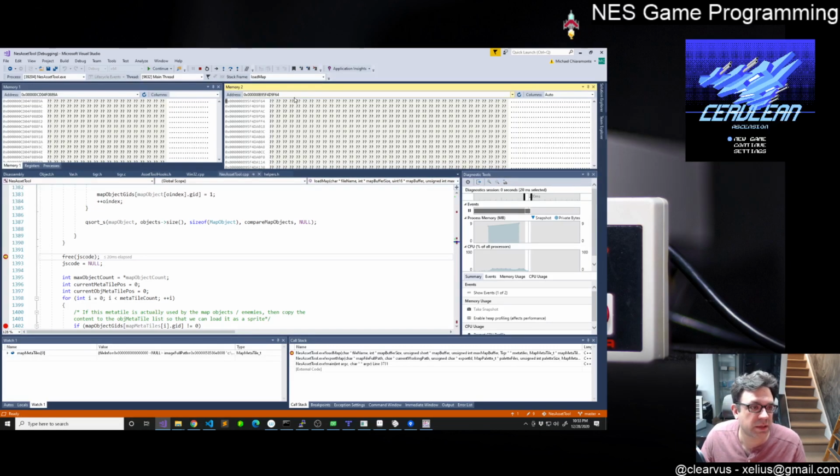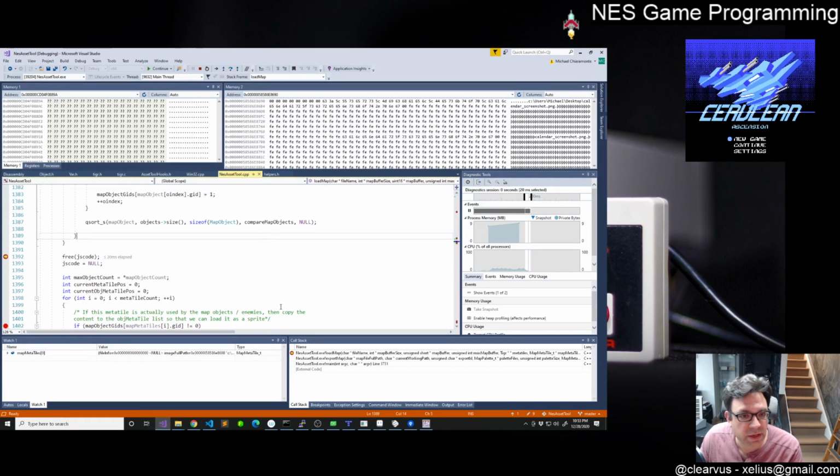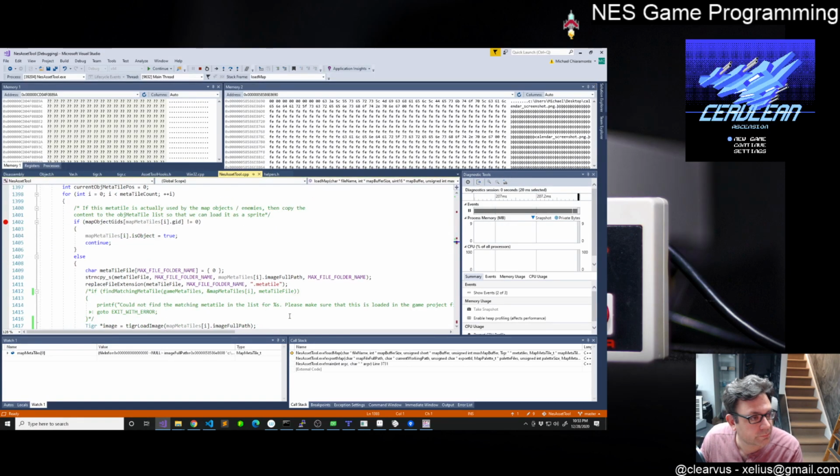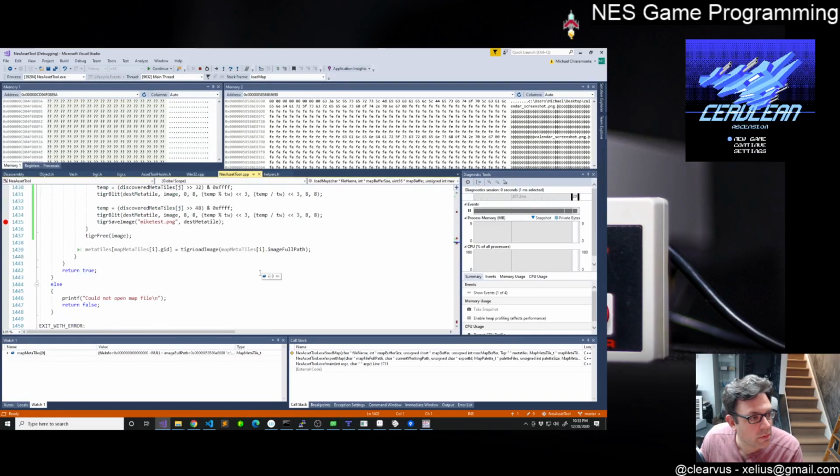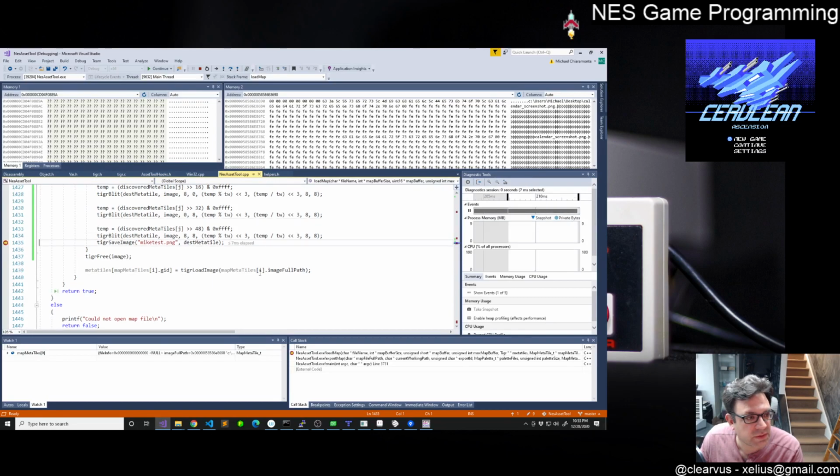Let's take a look at this meta. Okay, good. That actually has proper data in it. So we don't need this breakpoint right now. We don't need that breakpoint right now. We're up to this. So we have this metatile.